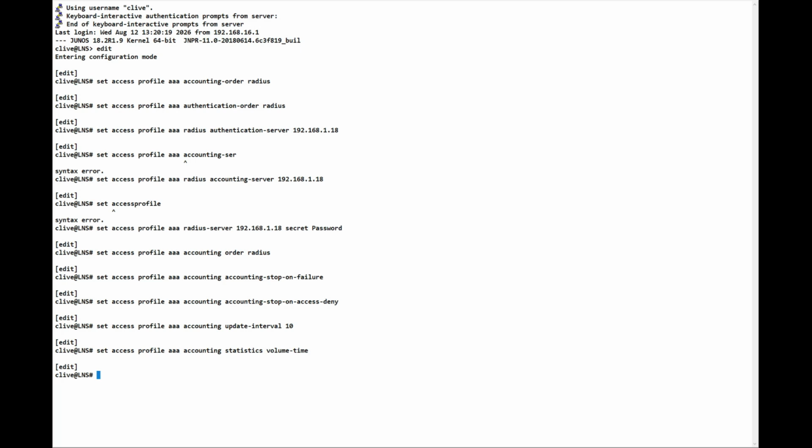Now AAA and RADIUS, as I'm sure you're aware, are going to be a major part of how a broadband subscriber platform can determine who the subscriber is and what subscriber specific attributes should apply to the session. So we're gradually building a chain. The dynamic profile provides the template, AAA provides the subscriber control framework, and RADIUS will provide centralized subscriber authentication and can return the subscriber attributes. And what Junos does is bring all those pieces together when the subscriber connects.